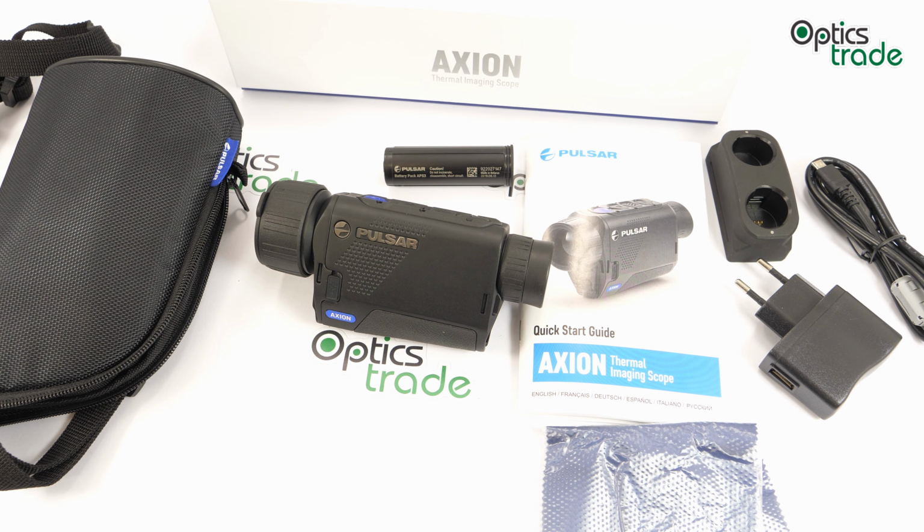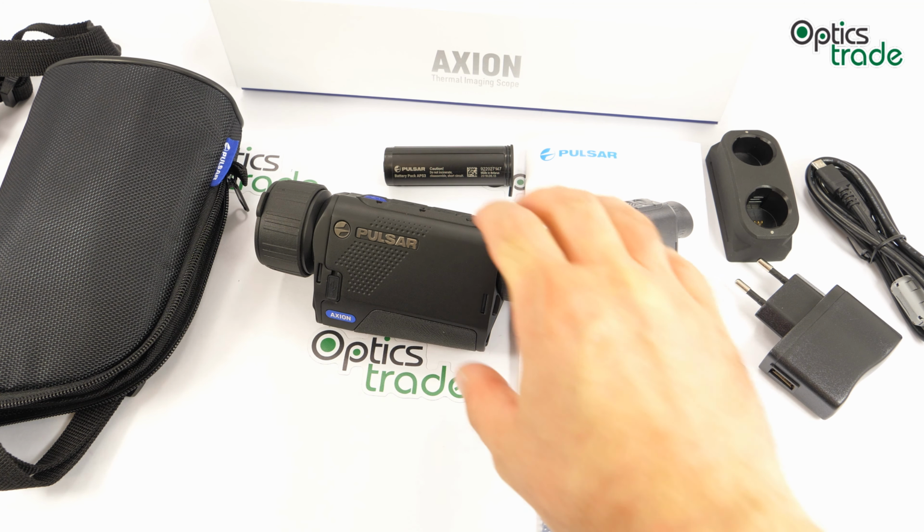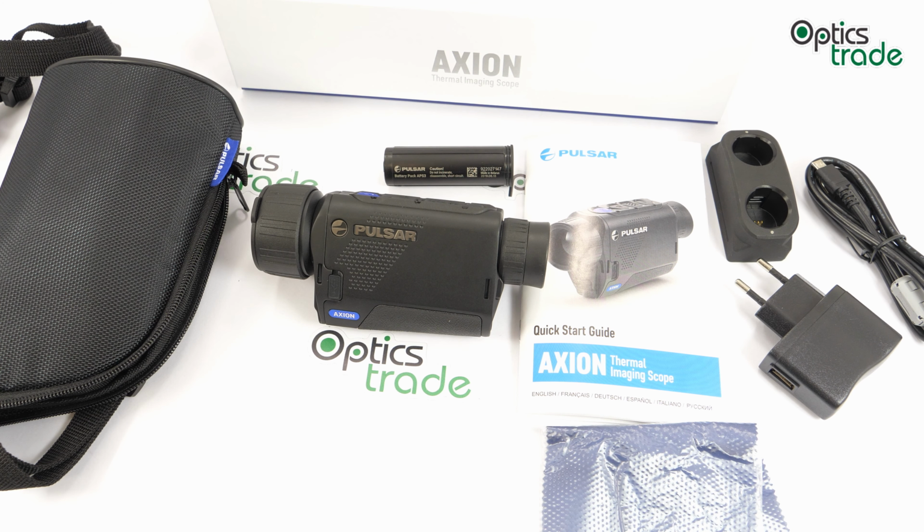At the moment, there is only one competitive device with the same pixel size, but a much smaller lens and a completely different form factor. This is a FLIR Bridge. Everybody else is still on 17 microns. So this is again a big advantage of the Axion.